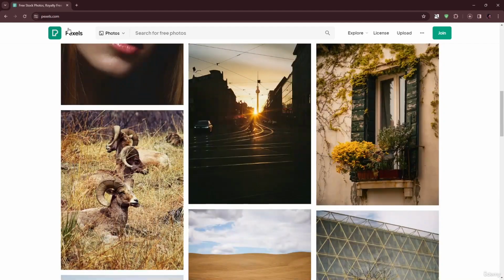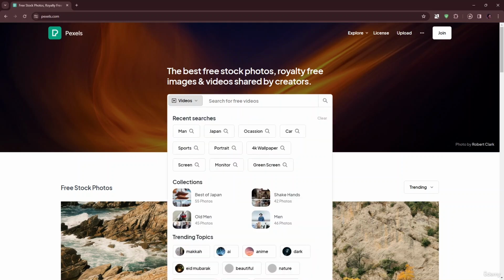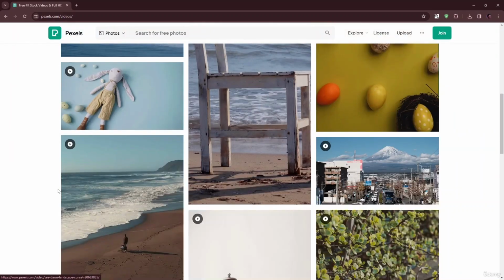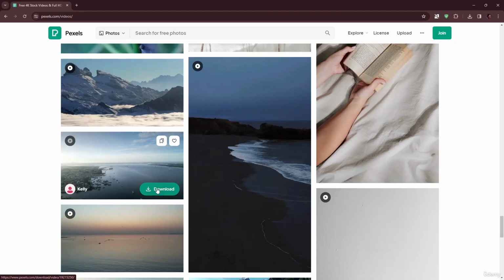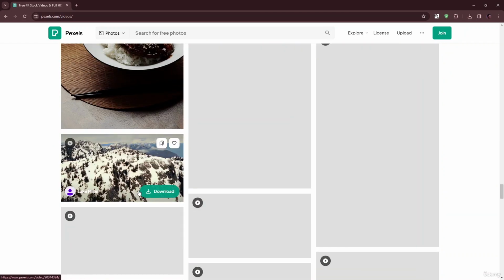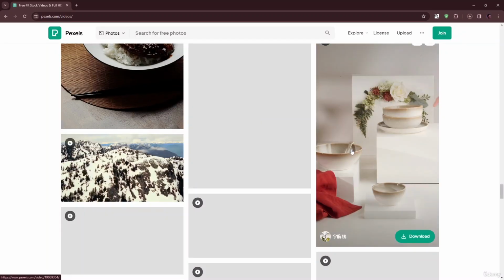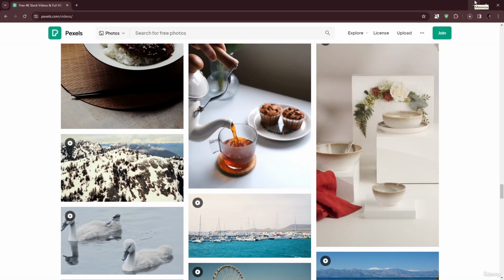Okay, there we go. And if you want to use videos, just shift from here to videos and type in anything you want. Then click on search on videos, or you can also go to the videos over here. And there we go. We have a couple of videos which we can use and download at the same time. I'm going to go down, find the one which we want to use. Let's say I'm just going to download this one. Make sure you're connected with your account and also connected to the internet, because if you do not have it, you will not get access to this site.